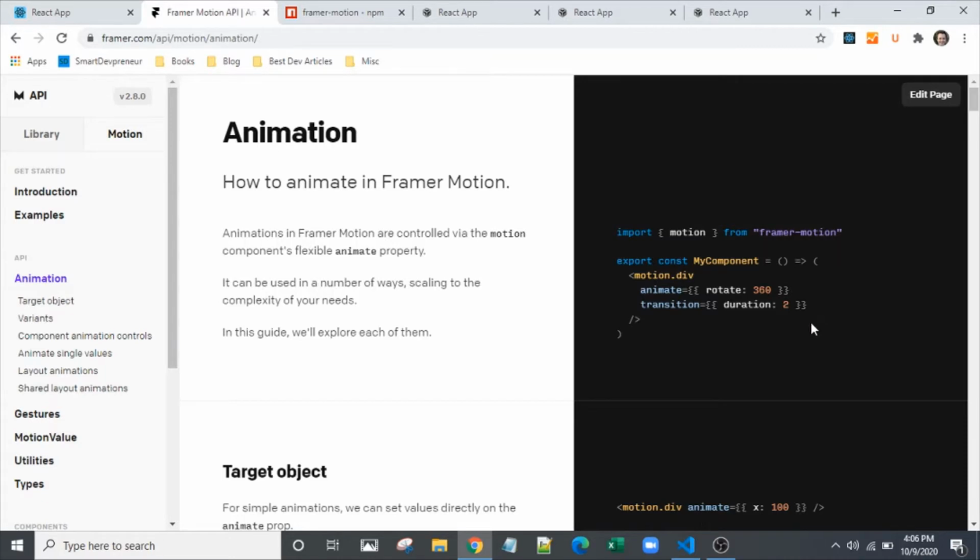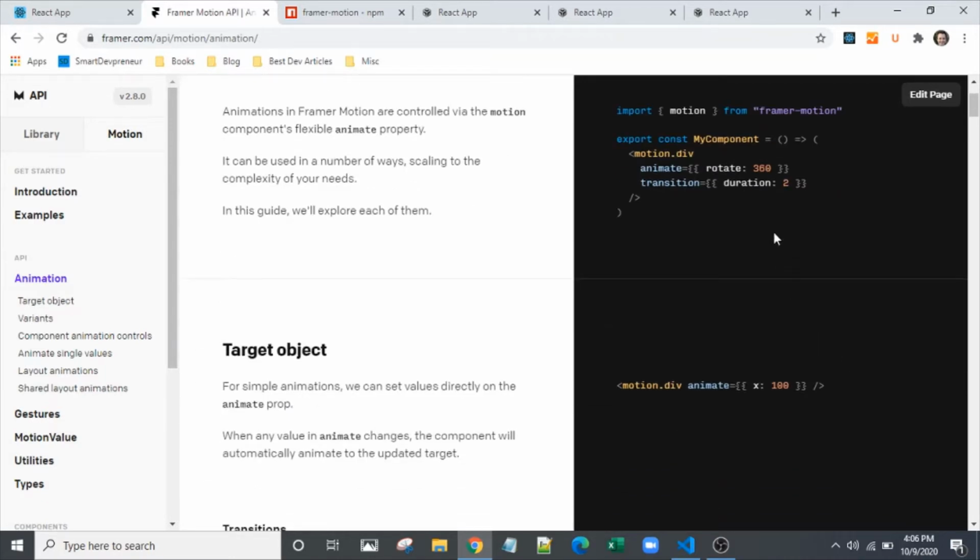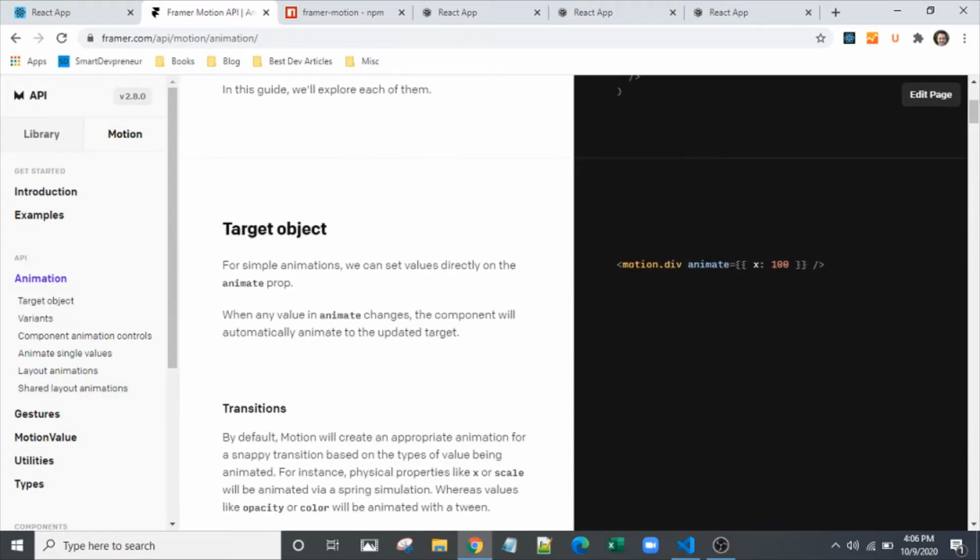Really, example code is what we need. I personally am a visual learner. With coding, I really need examples, and I really need to just get coding and throw some code into my app and just see what it does in order to really feel like I understand a library. So Framer Motion really handles that well, and I feel like the library is really accessible.